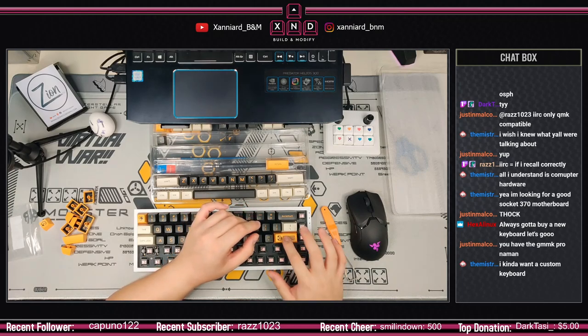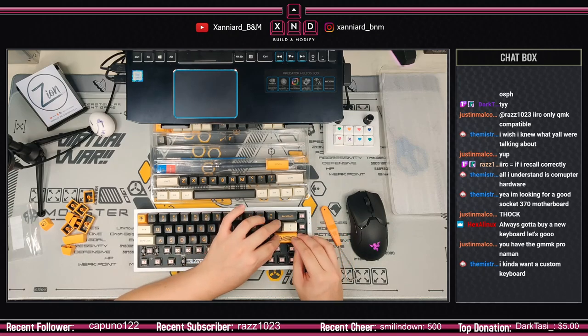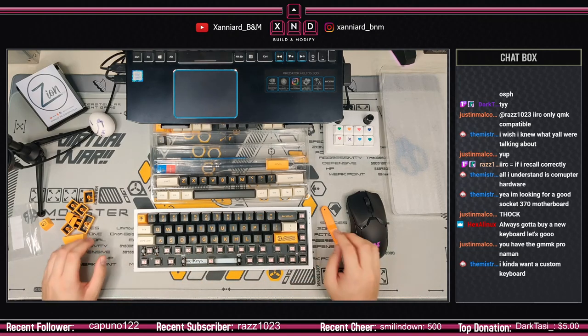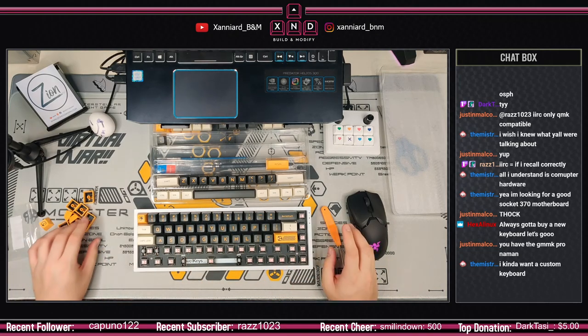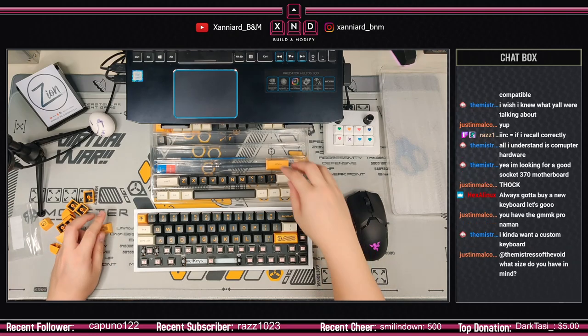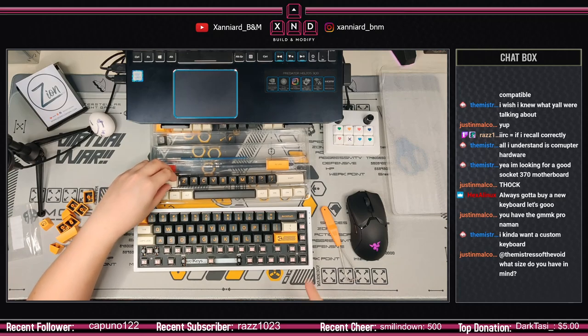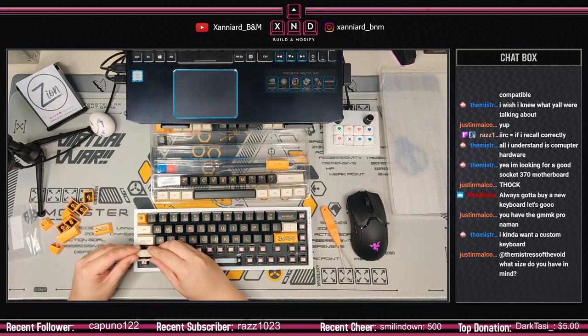Take off my headphones. It sounds good though, I think. It's not loose either. Huh. So far, I think it's good. Shift. I need the smaller shift. Shift over here.